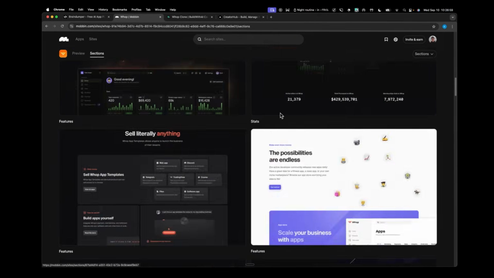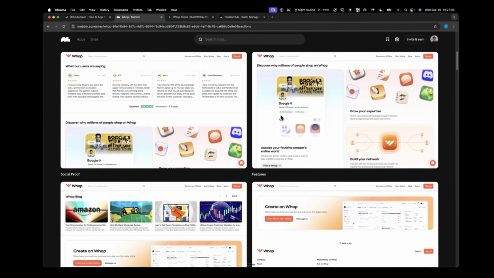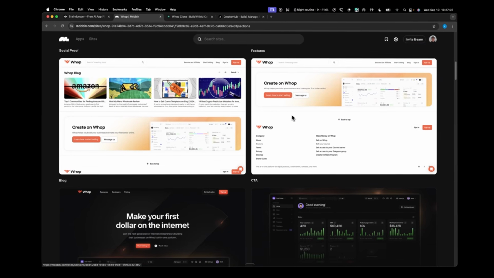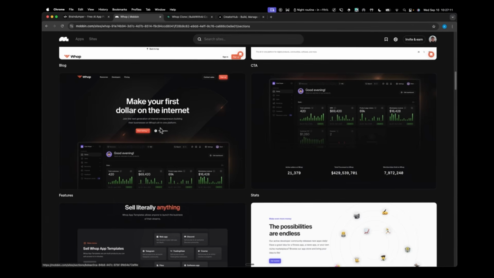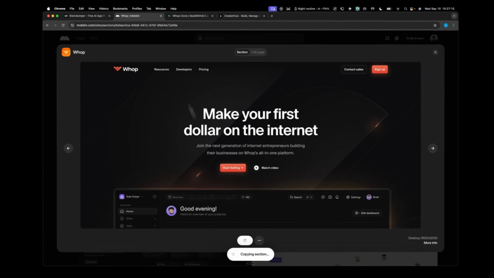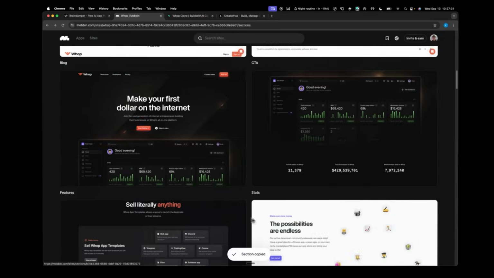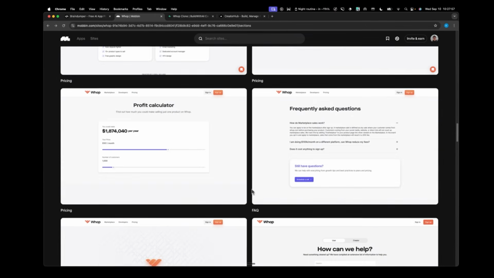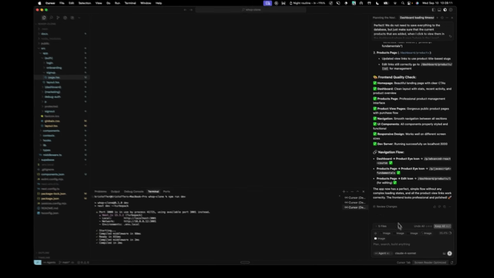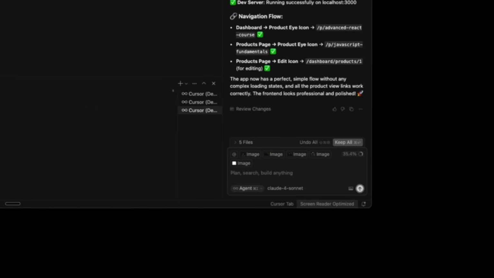So now I'll just browse through WAP's pages and copy only the screens that I want to use myself. So I will just click on this page right here. I think this one looks good, and I will just copy the screenshots and then go back to Cursor and paste in the image. And then I will just rinse and repeat this process for a few images. Okay, so I ended up with around 5 images, and now I will just prompt Cursor.